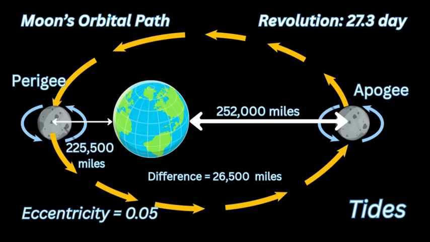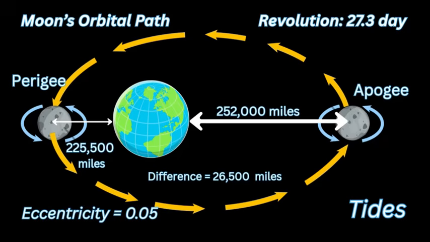Kepler came along with his calculations in math and figured out that these orbital paths are not perfectly circular, but they are elliptical. Now, an ellipse is a squashed circle with two foci, and the moon orbits in an ellipse. The measure of an ellipse using a math formula is called eccentricity. That is a scale that goes from 0 to 1. 0 is a perfect circle, and 1 is extremely elliptical or oval.